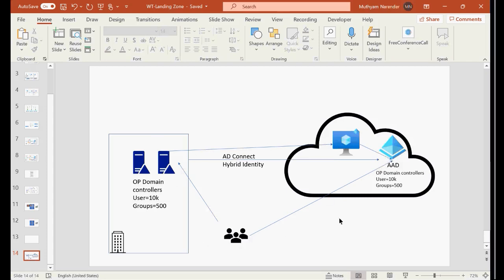And if you think these are only cloud users, like Office 365, CRM Dynamics, SharePoint Online, things they will access only from the cloud, then you create a user account here. That way you will separate the user management. The same team will be managing it, the same Azure AD team will manage Azure AD and Windows AD, both.